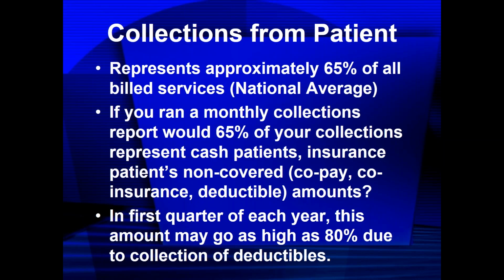And in the first quarter of every year, this amount can go as high as 80% due to the collection of deductibles, because deductibles usually reset at the beginning of the year. So in January, if you have 80% or 90% of your patients working on deductibles, chances are they haven't met that deductible the first time they come to see you or the second time they come to see you.